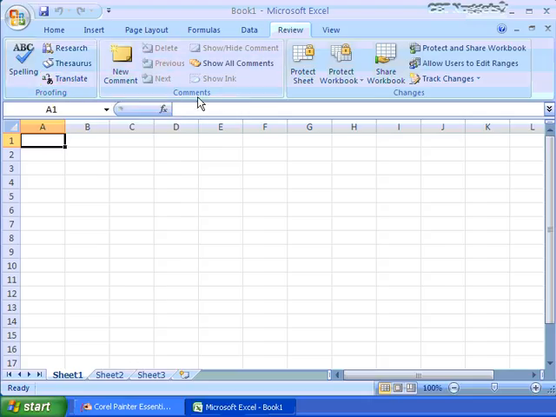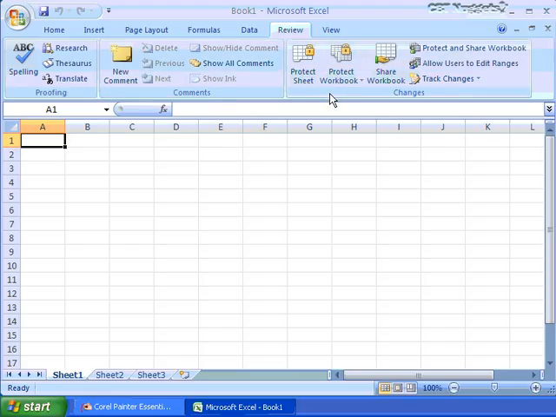You have comments. You've always had comments available, and sometimes I think this is the best way to go. A comment allows you to add information, hook it to a spreadsheet, but it's not actually included in your data. So it's not going to mess up a calculation or be out of place in a document, but when someone rolls over a comment, they can see that, oh, that's why you put that value in there, or oh, I see what you were doing there.